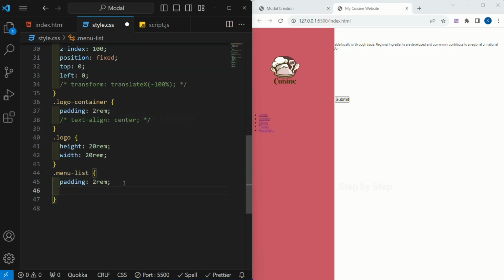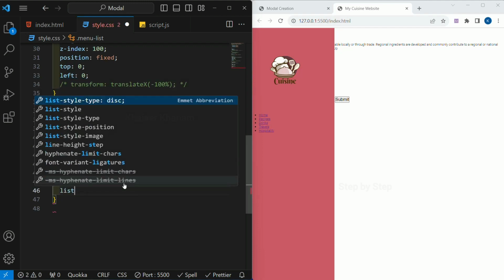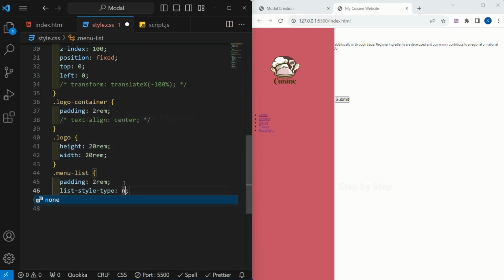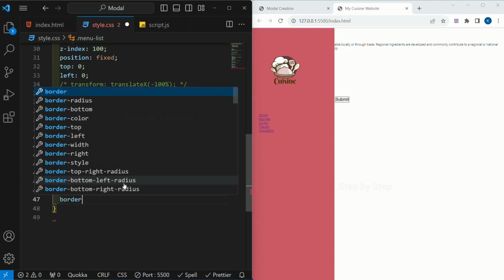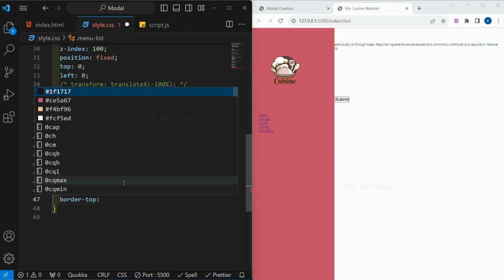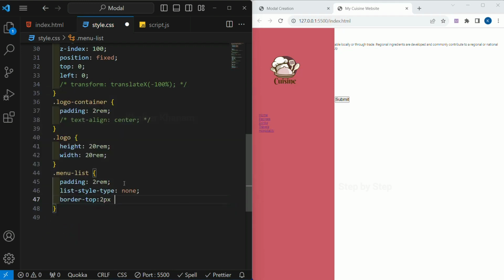Now I want to remove that list bullets. So for that we have the property list style type to be none. I will save and that list style has gone. We have the border property to apply borders around the elements, but I do not want it around the elements. I just want only on top and bottom. So we can use individual properties, border top 2 pixel.